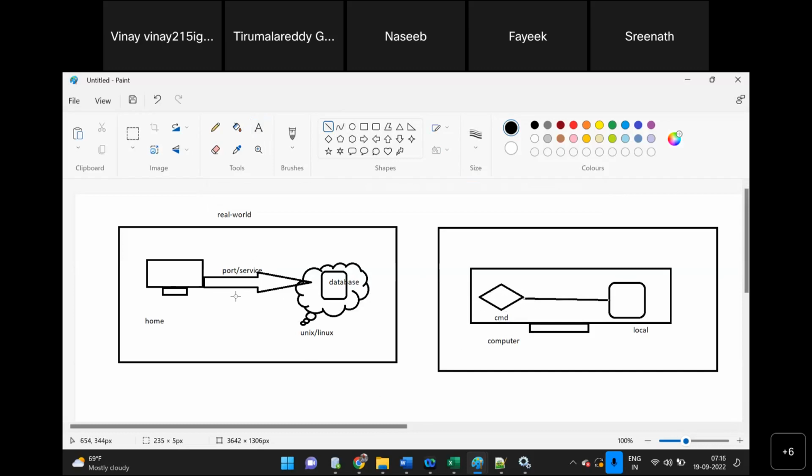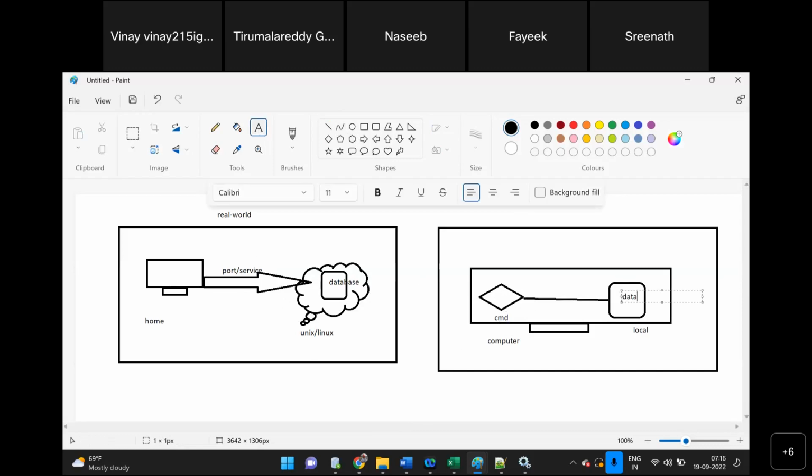The only difference is where the database is installed. In the real world, the database will be installed in a remote area, but for practice purposes we are installing the database locally. Clear? This is your database. This is your practice. Any doubt till here? We'll see how to install a database.